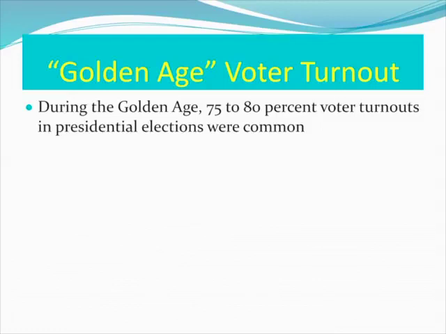During the so-called Golden Age, 75 to 80% voter turnout was typical. In today's world, it's about 50 to 60%. And remember, people were far less educated back then. This is to the point that education is an answer to everything. How do you get people more involved in politics? You try to educate them as to its importance. Well, here we see people not being very educated, but understanding through personal experience why it's important to vote, because you get shoes and clothes and a job and bail bonds in return.